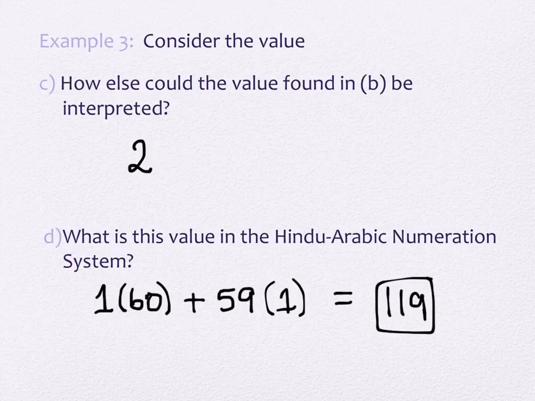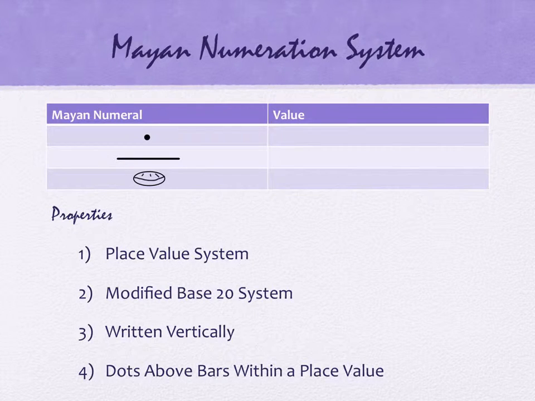The first one we're going to look at today is from the Mayans. They're the ones who predicted the end of the world, or not exactly, but that's how people understood it, right? Okay, so the Mayans have three numerals. They have a dot, a line, and this image that looks kind of like a clamshell. The value of a dot is 1. The value of a line is 5. And the value of a clamshell is 0, which is fabulous because we ran into problems with not having a 0 with the Babylonians. So we've at least got something of our issues addressed.